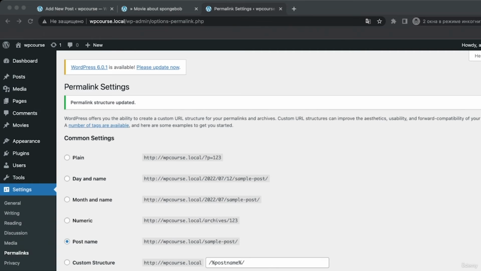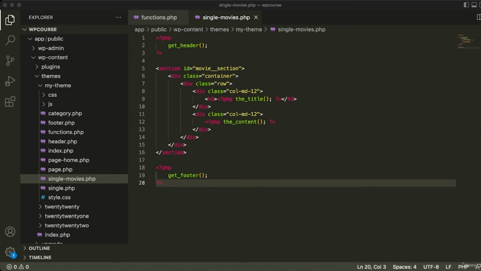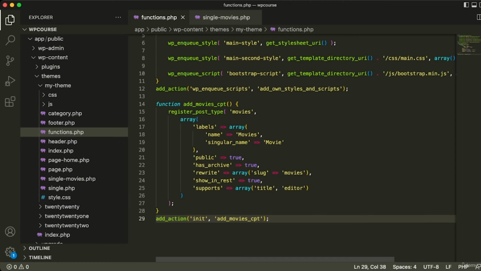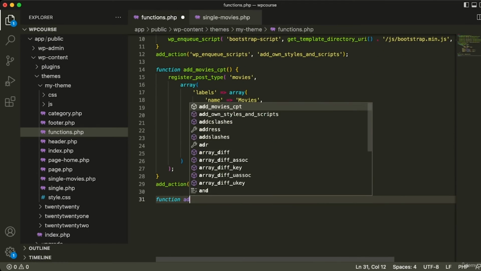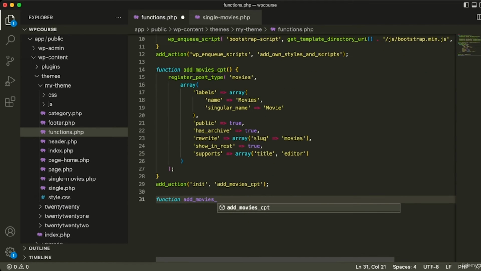So let's do this. We need to open the functions.php file again. So I'm here, okay, and now let's create a new function that's going to be named movies taxonomy. And if you want to create a new taxonomy, we need to call the function that is named register_taxonomy. In the first argument, we type the name of the taxonomy. In the second argument, we type which custom post type will have this taxonomy. And in the third argument, we type the options of this taxonomy.